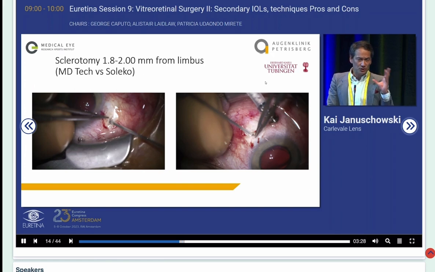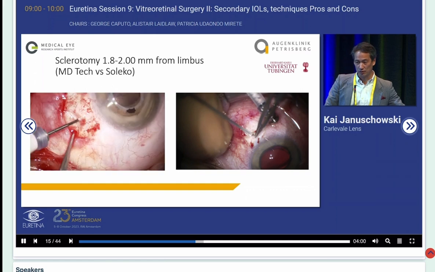Now there are 2 different types that we have. We've got the MDTEC lens and the Soleco one. So the Soleco is the older one. It's a bit finer and a bit more sensitive. So pulling out these anchors is very important. Once you have the MDTEC, and I would recommend that everybody should use that one because it's hydrophobic, the anchors are stiffer and it's harder to take them out. So you can't go for a 27 approach if you go on MDTEC. You have to go with a 25 or 23 gauge sclerotomy.